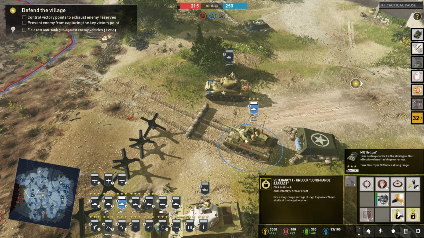Yeah, and then your veterancy abilities. You're going to be doing long range barrage. Fire a high explosive shell at the target location. So if you want to attack a blob of infantry, that'll be nice, you can get it on target. Give them a nice surprise.